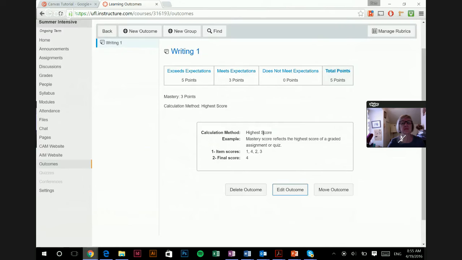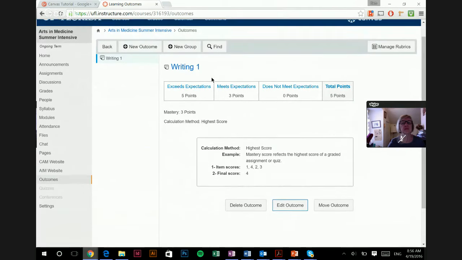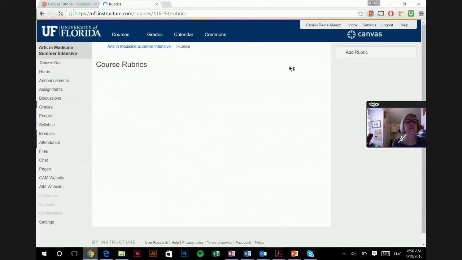Now I'm gonna select import. And it's gonna ask, do you really want to import this outcome into that rubric? I said yes. And once you do that, you're gonna have this row with a golden tab, and that's telling you that this writing 1 criterion is an outcome itself.